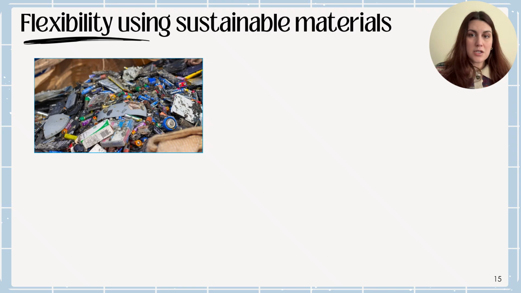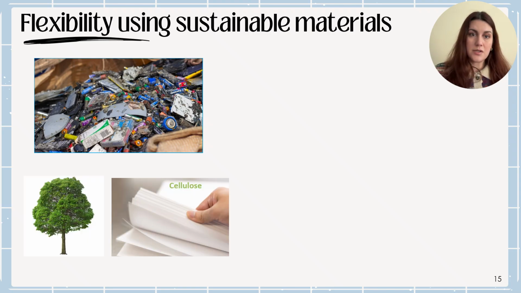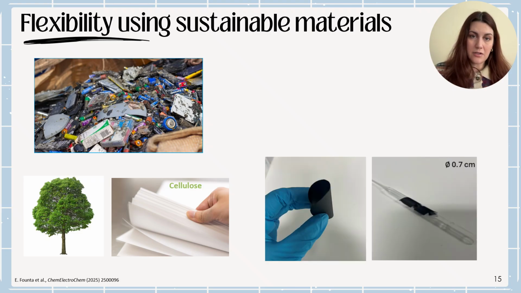Here the focus is on nanocellulose, which originates from cellulose, the main structural component of plants and trees, the same natural polymer that is used to make paper. So what makes nanocellulose especially interesting is that it is lightweight, flexible, abundant, and bio-based. When combined with graphite, which is an electrochemically active and conductive battery material, it can form a composite electrode that is not only functional but also mechanically flexible.